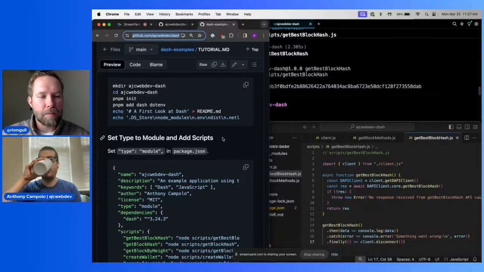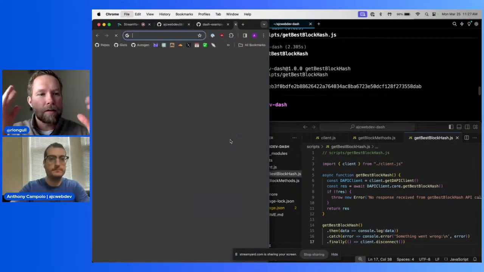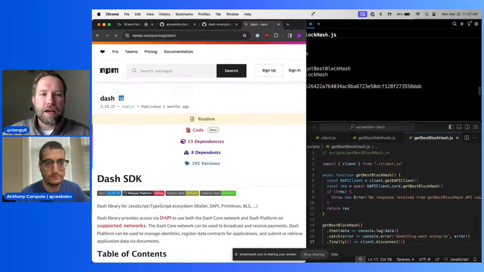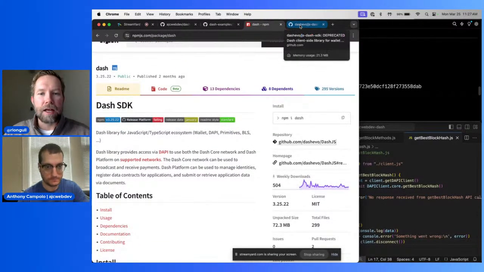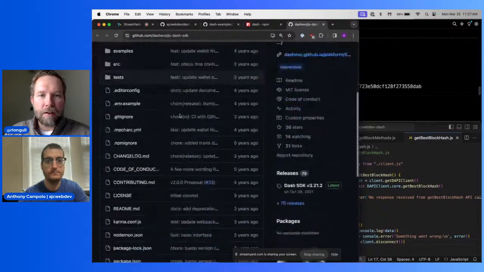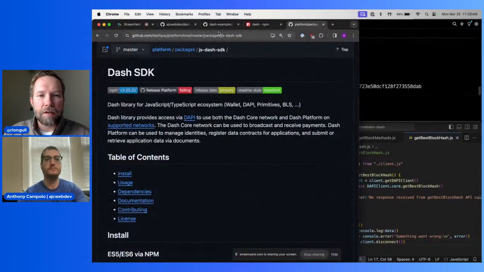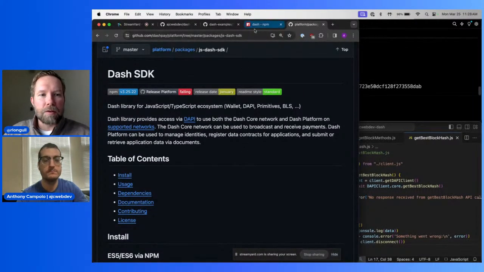Yes, the JavaScript SDK for Node and the browser is basically the culmination of all things Dash platform. If you want to use Dash platform, this is the one package that you need that wraps up a lot of other different libraries. This is what we were talking about last week, that it is quite big, and we can hopefully slim that down in certain ways. Watch last week's episode if you're more interested in that. But yeah, this is the package for web developers.